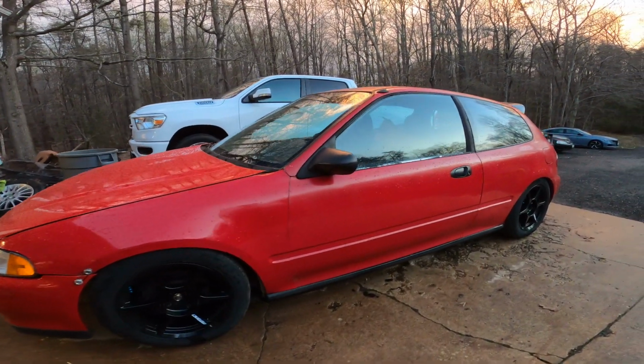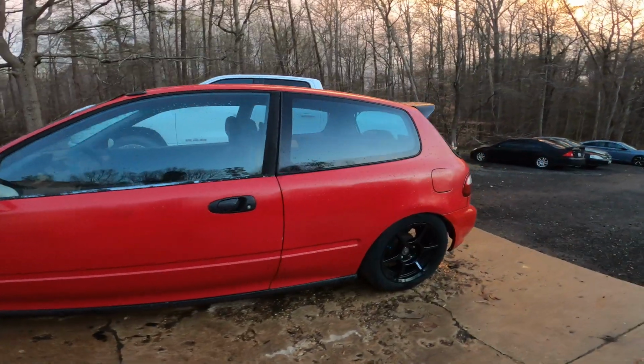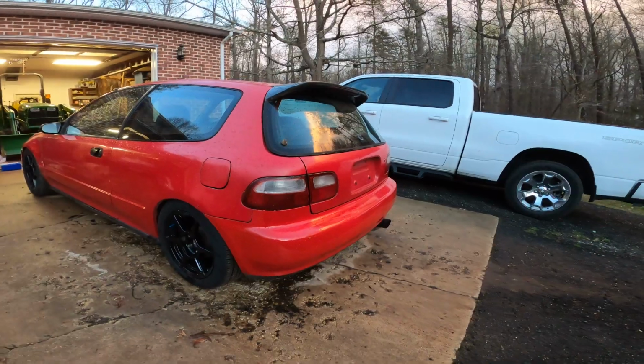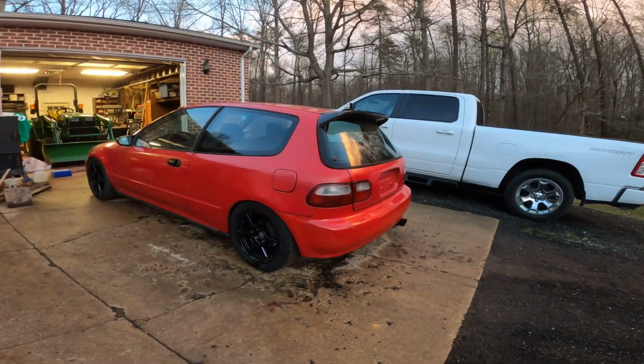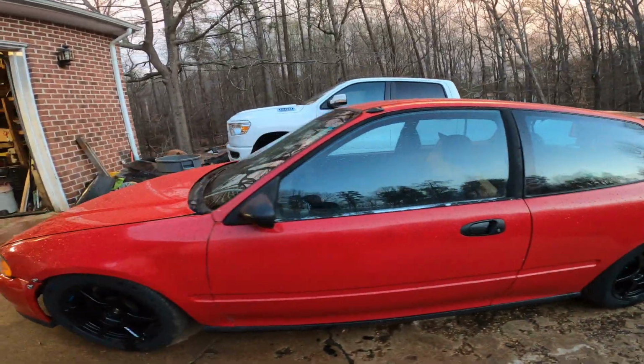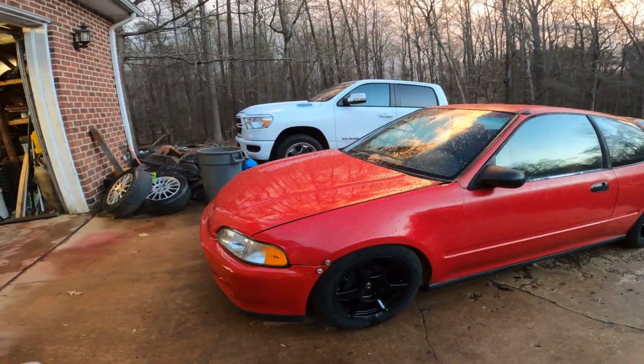Everything's all together, all back. It's definitely a little bit different of a color, but for Honda Day, it will work because after Honda Day, it's gonna get repainted. So good enough for now.